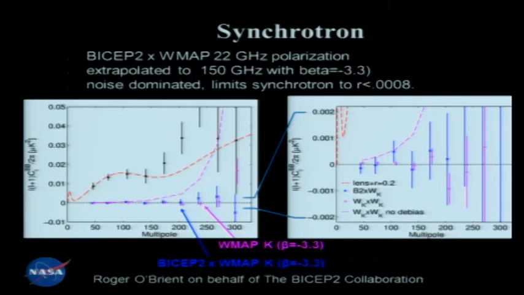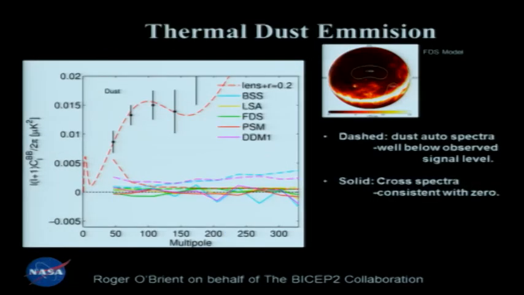Now, the equivalent data set for Planck is not public yet. That's the 350 gigahertz channel. So at the time when we published, we were stuck comparing to models that effectively reflect the collective wisdom of our field at that time. So these models here underpredict the signal. They're empirically driven models, but still models. And the cross-correlations are consistent with zero. But nonetheless, they're still models, and this can be improved upon.